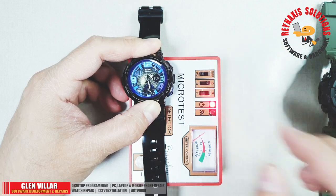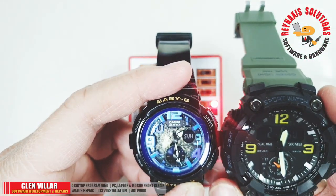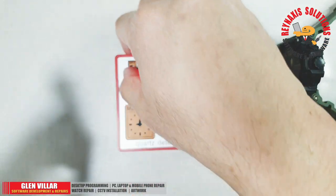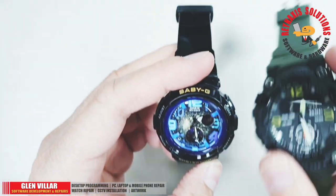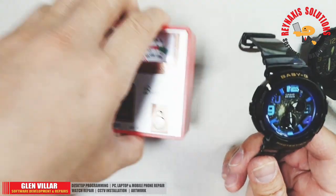Right now you can see that I have perfectly adjusted its minute hand. Don't worry about the hour hand of the bigger watch, because I deliberately set its hour hand 1 hour less than the current time because I was monitoring the hour from a different time zone.